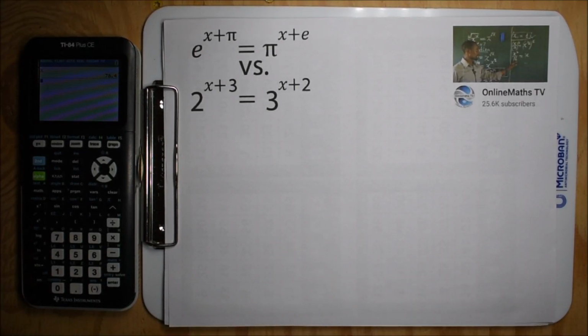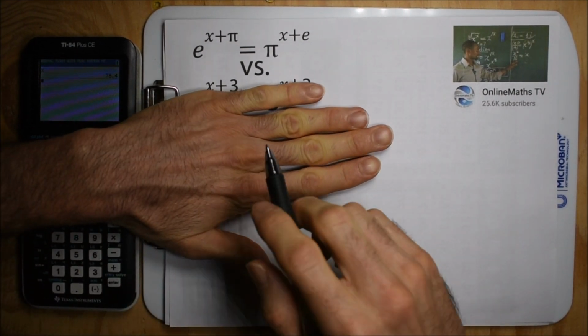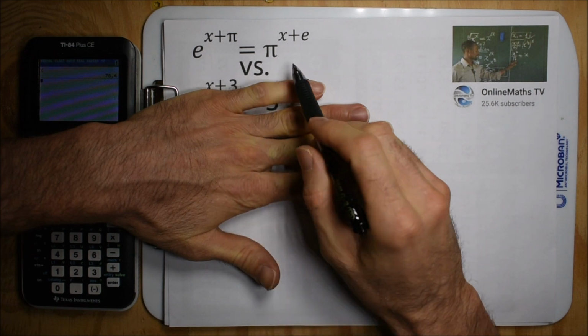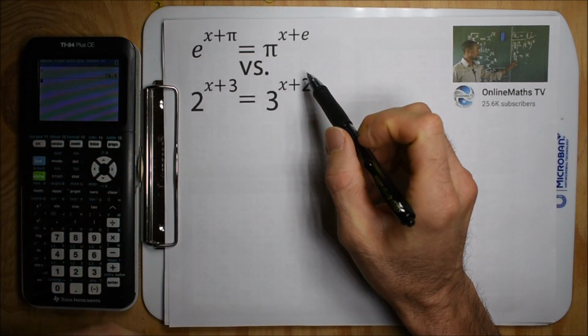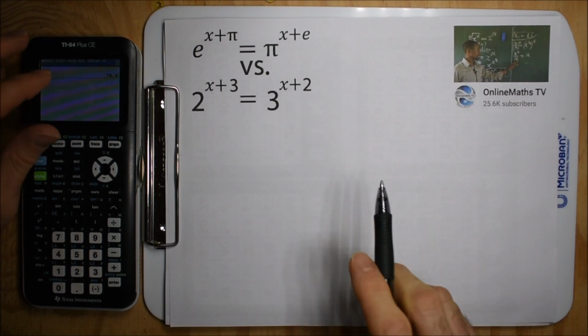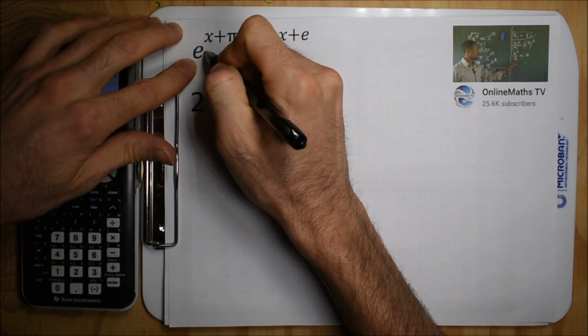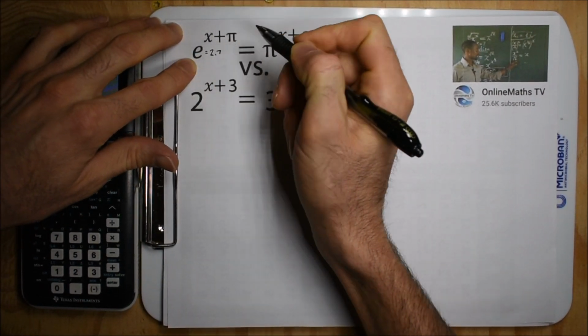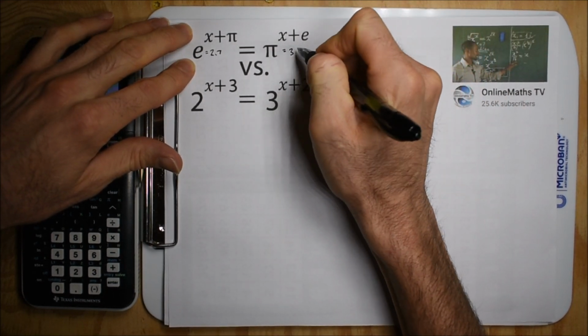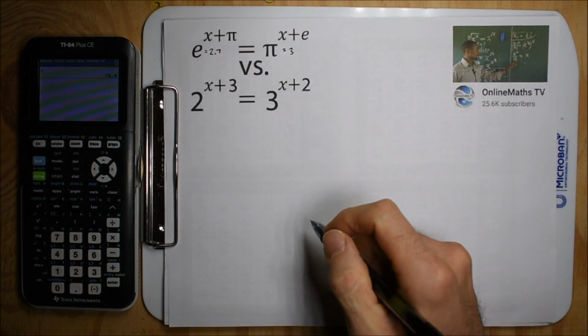Now this one's real cool because we kind of want to do this one. E to the x plus pi, what the hell? And then pi to the x plus e. It sounds like hell no. But check it out. E is literally just 2.7. Call it good. This is 3. Who cares about the 0.14? No one cares about that.